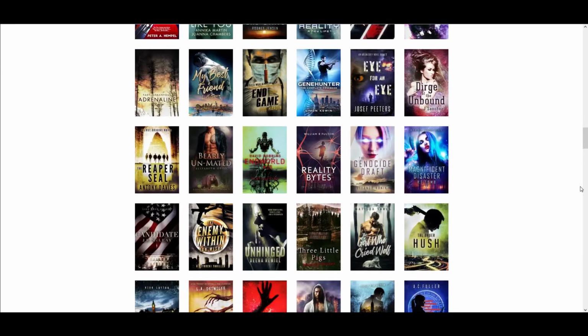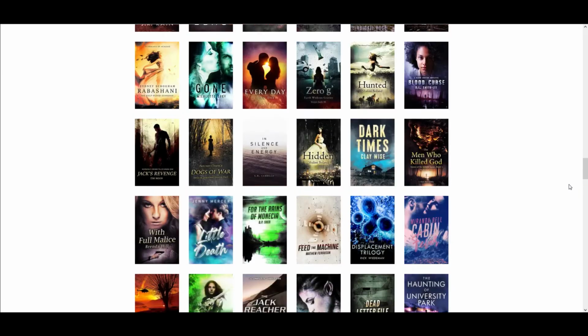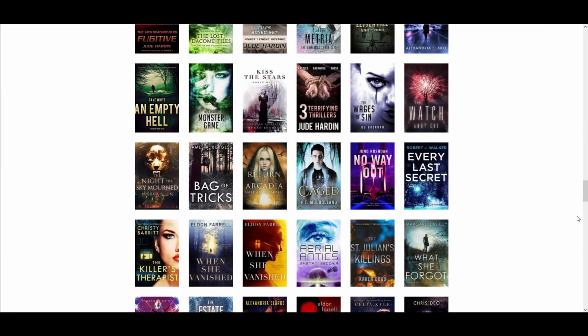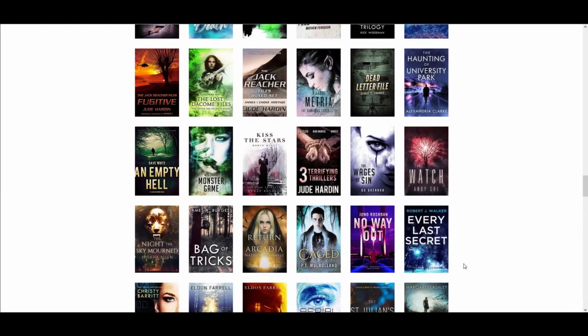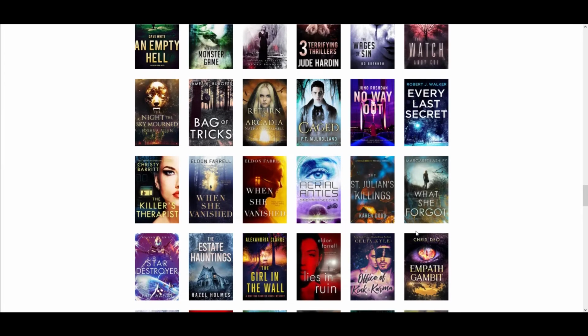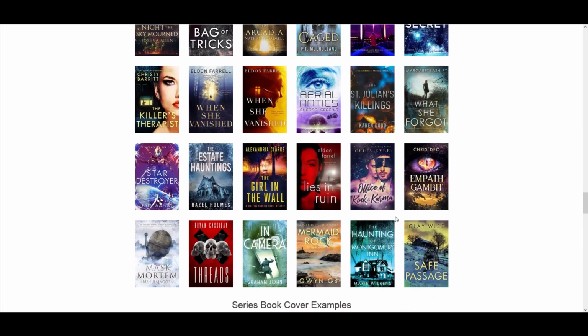I don't know. I'm impressed. I'm literally legit impressed with this, and it's not that expensive. If you know anything about getting book covers, typically it's going to cost you about $300 or more to get a quality book cover. You're getting these for $100 or less, typically. Maybe not for everything, but for a lot of them. And if you have a little extra cash, it's worth getting a high quality cover that you don't have to design yourself. That's already ready to go for a very low price.